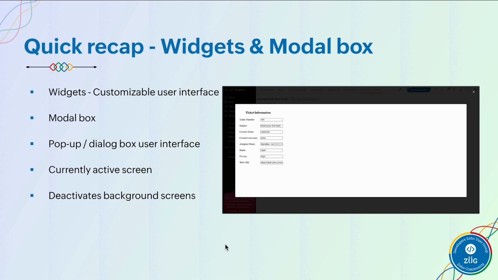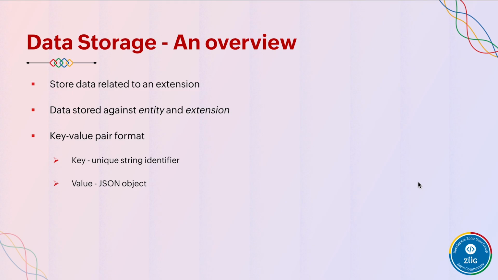Here you can see that when this modal box UI is active, it deactivates all the other contents in the background screen. The end user will not be able to perform any other operations in the background screen until this modal box is closed. So this is a parent widget, and the pop-up UI that appears from the parent widget is referred to as the modal box UI. This was a quick overview of widgets and modal boxes. We'll be utilizing these concepts as part of our use case demonstration for data storage as well today. So with these pointers in mind, let's enter into the focus for today, which is the concept of data storage.